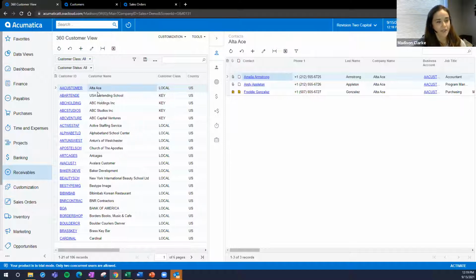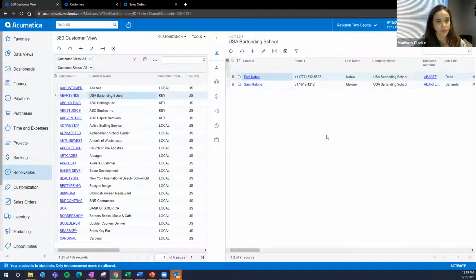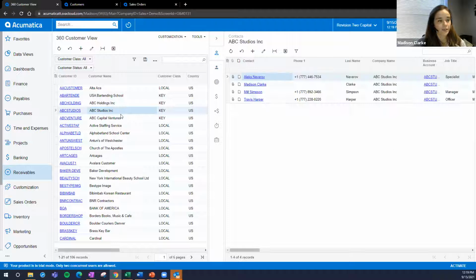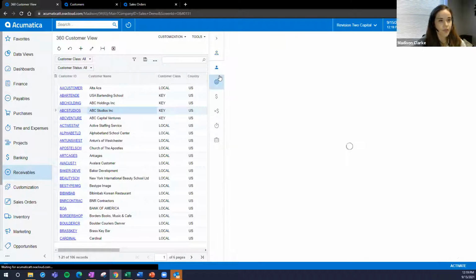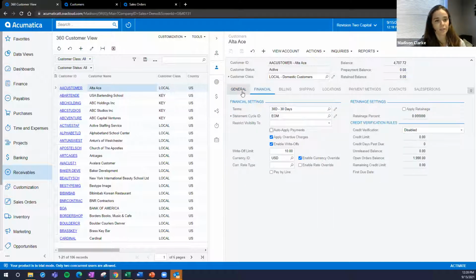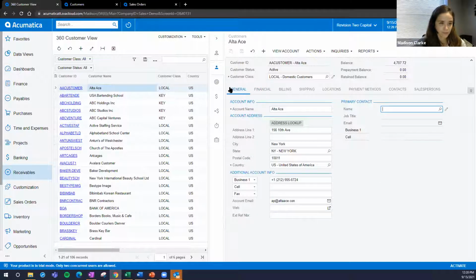So the cool thing that the nav panel does is when I click on new customers, you're going to see a new list of contacts depending on which customer that is. So really cool application here. I could be a sales representative looking at the customer view, and I want to pull up a phone number and an email address quickly. This is the perfect way to do that. You can also connect the customer card itself. So for example, if I just wanted a bigger version, a quick access version of my customer card, I could access this here and see quickly some of the financial information, where they're located, etc.